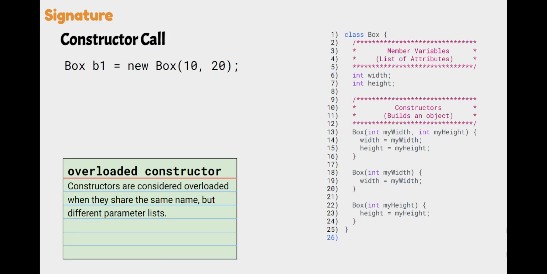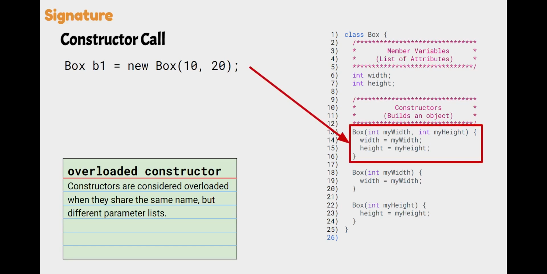So we have a Box class on that right. That Box class has 3 constructors. Remember, a class can have multiple constructors. They're known as overloaded constructors. So we are declaring and instantiating a Box object on the left, and I want you to identify what constructor is being called. On the left, we are calling a constructor and we are passing in actual parameters of an integer and an integer. So the constructor in our class that has formal parameters of integer and integer is the first one.